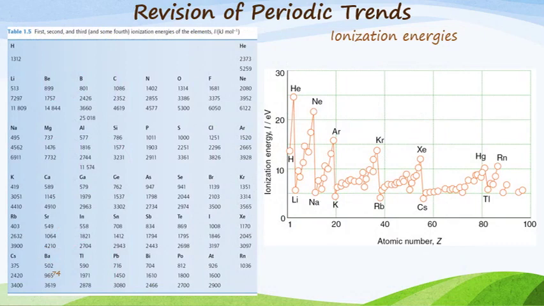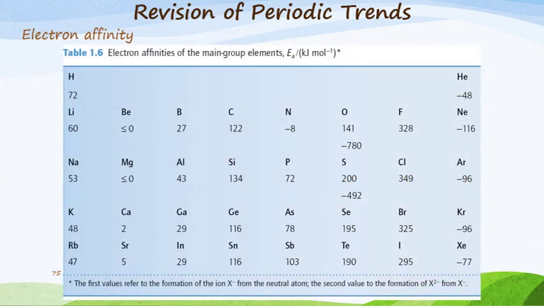If we look at ionization energy, go and revise the periodic trend in ionization energy. The tables will help you to do that, as will the graph that's on the right hand side of this particular slide. We can have a look at the same thing for electron affinity. Go and revise that from your first year work, because it will be tested on, or assessed on rather.